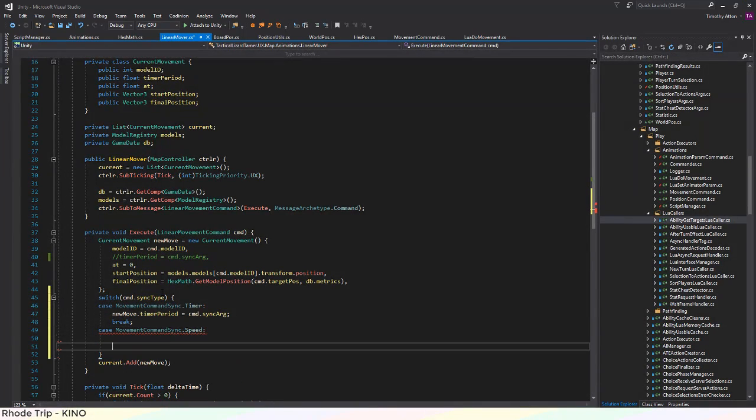Okay, and speed, this will be the new thing, and really all we have to do is take the difference between the start and the final position and divide by the speed. Now the thing is that the speed is actually in world coordinates and not in game coordinates, so do I want to change that?